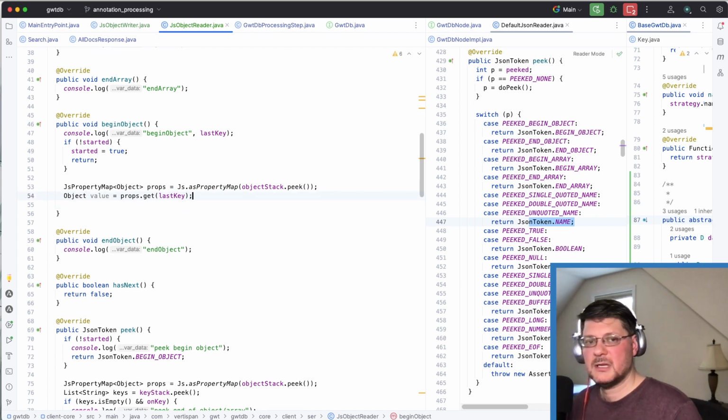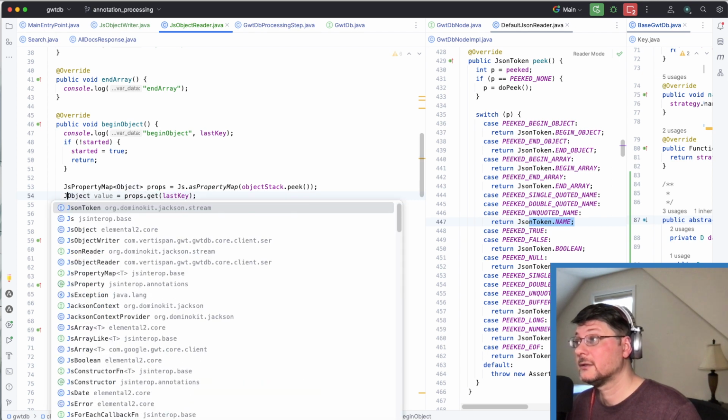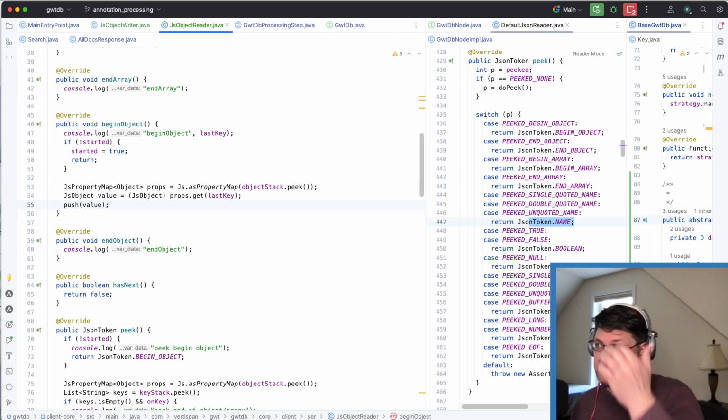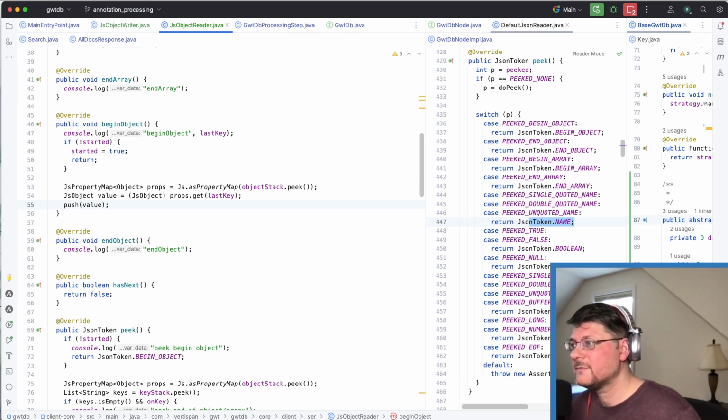And if we're getting in here, it should be a JS object. And we just push that value. Oops. Yeah, I mean, that might be fine.